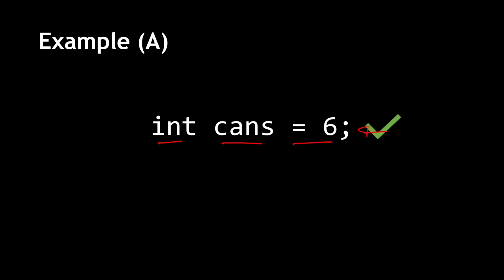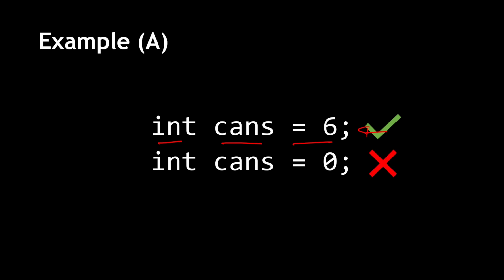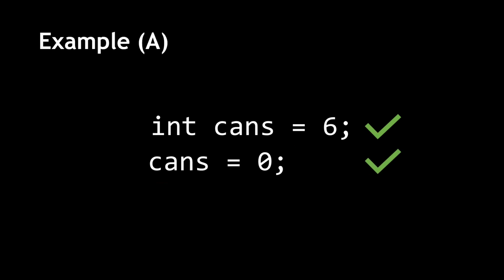Now, if I want to update the value of the variable cans to 0, and I write something like this, would that be correct? Turns out, no, this would not be correct. You can only define variables once. Thus, if you specify the type and the same variable name, then this would be considered a redeclaration. Your compiler will give you an error. If you need to update a variable's value, then all you need to do is specify the name of the variable and the value that you want to assign it to. Remember, the equals to symbol is an assignment operator. It takes the value on the right and assigns it to the variable on the left.